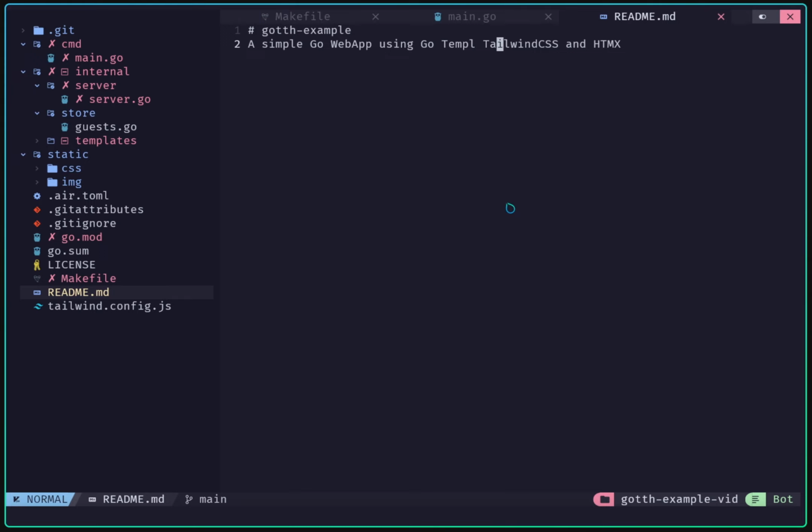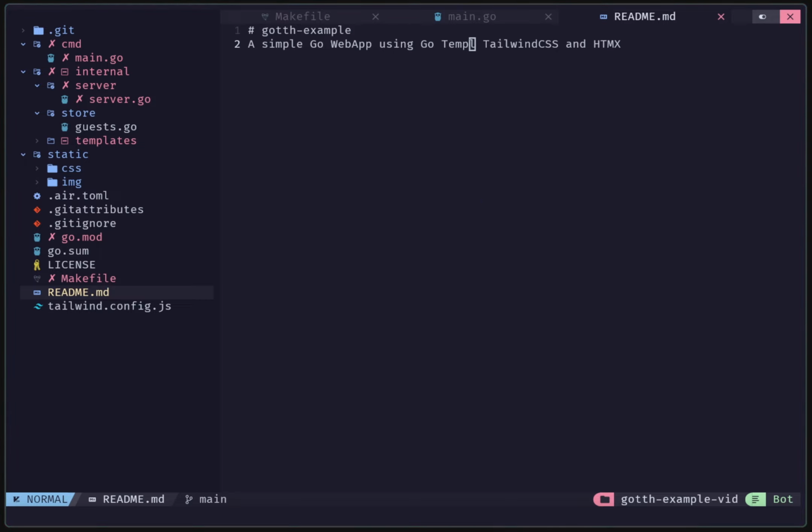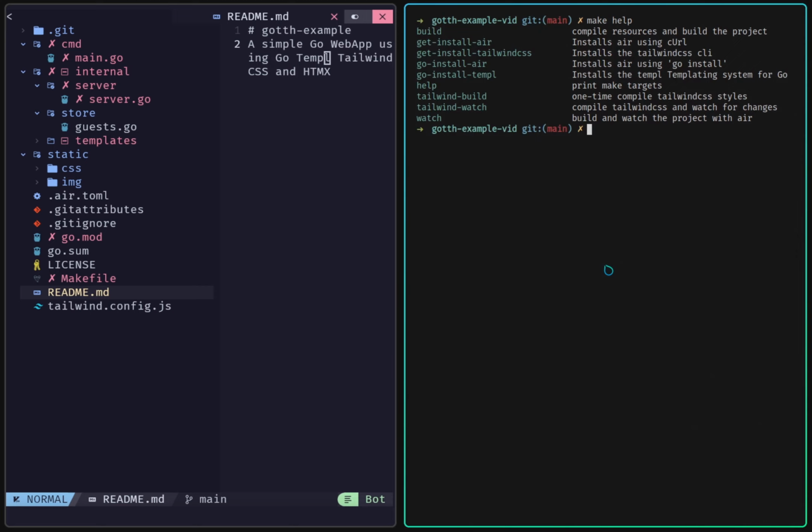What we have is I've created a pre-configured web application template, and this web application template follows the usual structure of my Golang projects. So if you are completely new to the channel, I have loads of videos on Golang that essentially walk through how I structure my applications, what I typically use, and the sort of tooling that we use. And one of the tools is a makefile, for example. So for this project, if I bring up a terminal, you can actually run make help, and I hope you can see that okay. And you'll see that there's quite a lot of make targets in this project, and that's because we have some utility things that we're going to use.